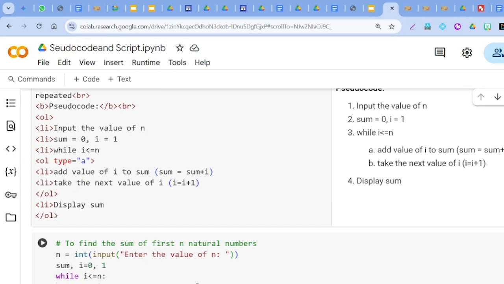So sum is initialized to 0 and I is initialized to 1. Then the next statement, while, is encountered.